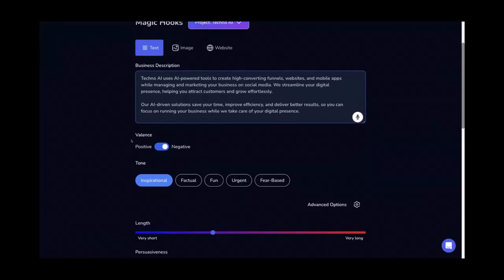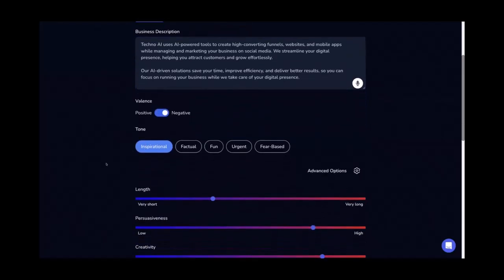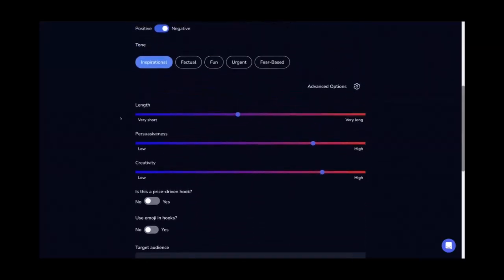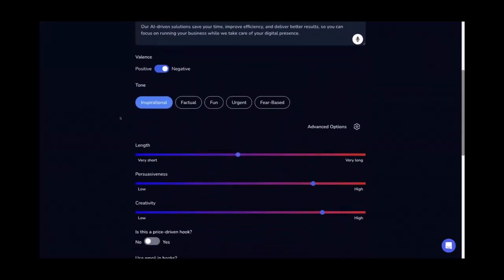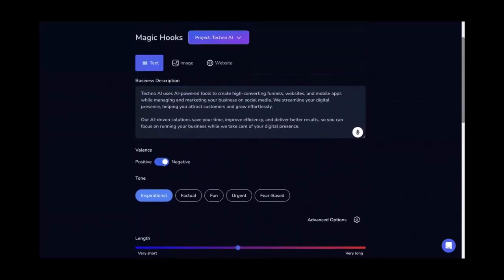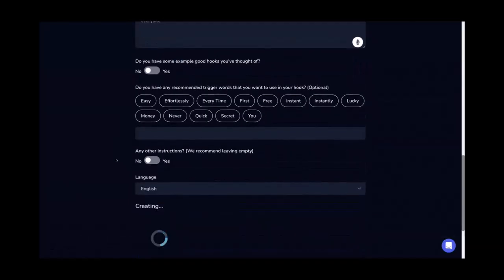So we have multiple options over here. If you wanted the positive tone, the negative tone, or whatever length we would like to have it. And these are the advanced options, if you want to use, you can just play around with it and get better results. So for now, I'm just going to have a negative impact and just create a hook.